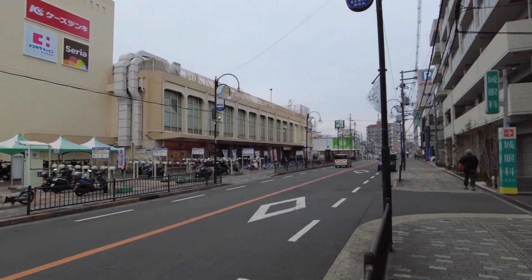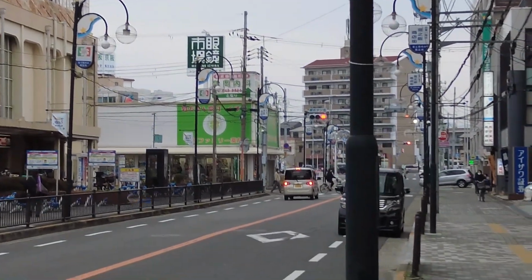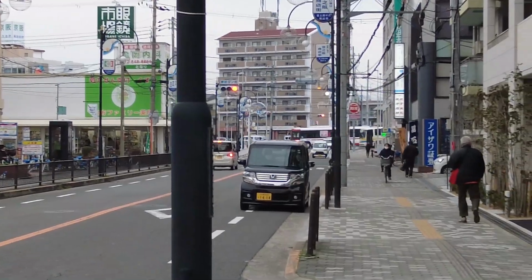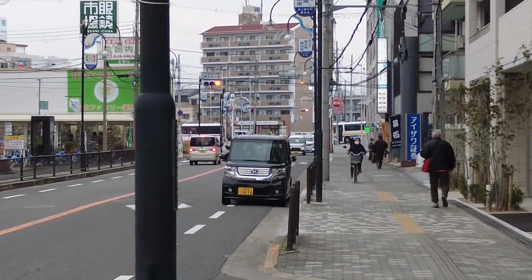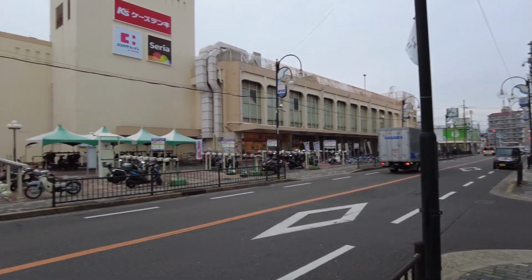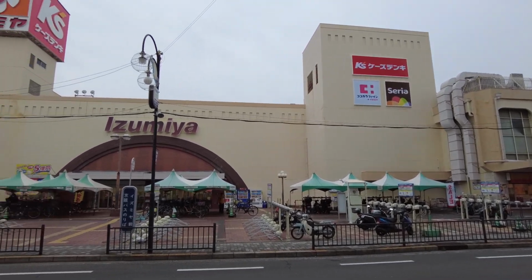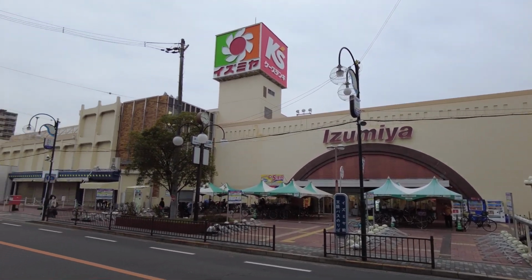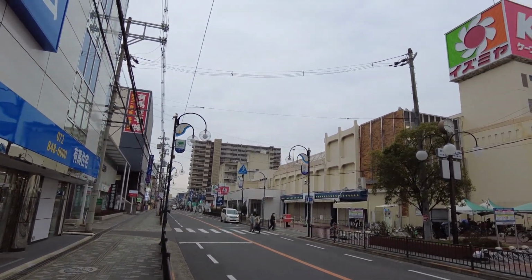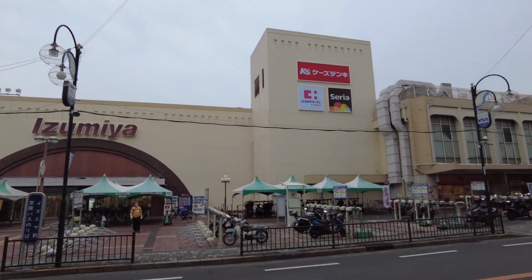Alright, so there it is, and if you go down just a little bit further, there's a Megane Ichiba, which is a glasses store, and then there's an AU store, which is for cell phones. If you turn left at that intersection right there where the bus just passed by, that will get you really close to Hirakata Station. And you'll cross the Amano, and that's where the cherry blossoms are. So anyway, this kind of gives you a view of Miyanosaka Station and how it connects over to Hirakata Station as well.